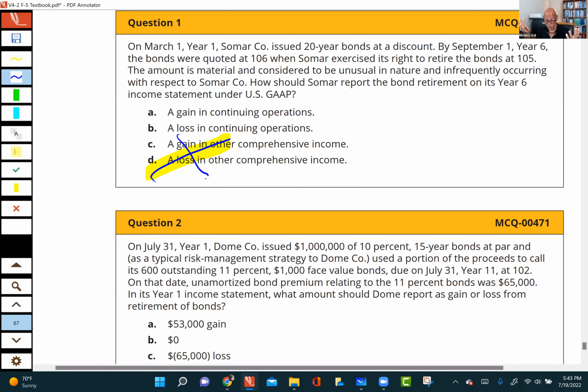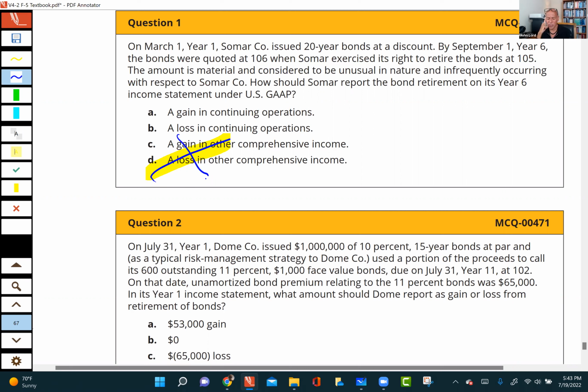Now, this looks like a Becker written question, to be honest with you. And they give us all of this nonsense about it being unusual, infrequent in nature. That was the old language for extraordinary item, which no longer exists. And hello, old guys, this is in the past. Okay, forget about it, let it go. There are no more extraordinary items. Okay, so the fact that you'd even see a question that would bring in all that language is probably unlikely. Okay, but it's not comprehensive.